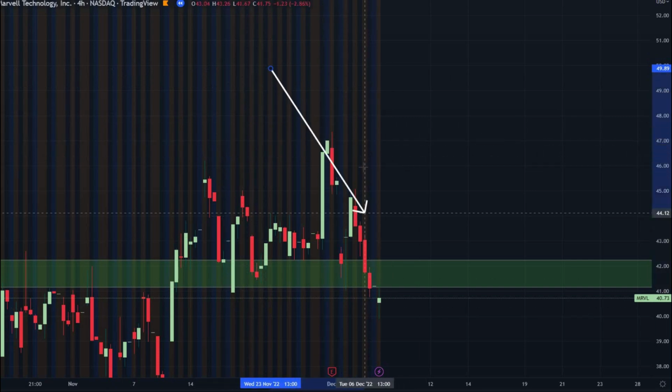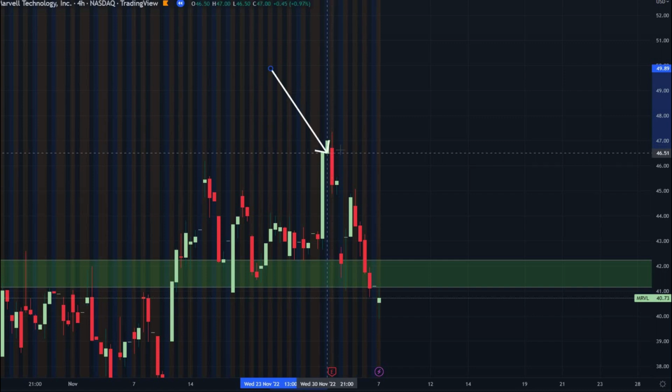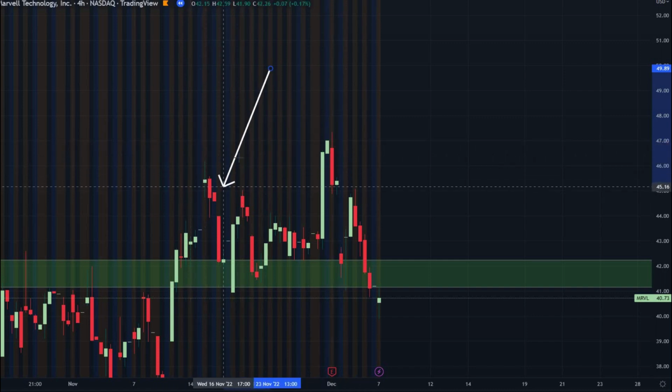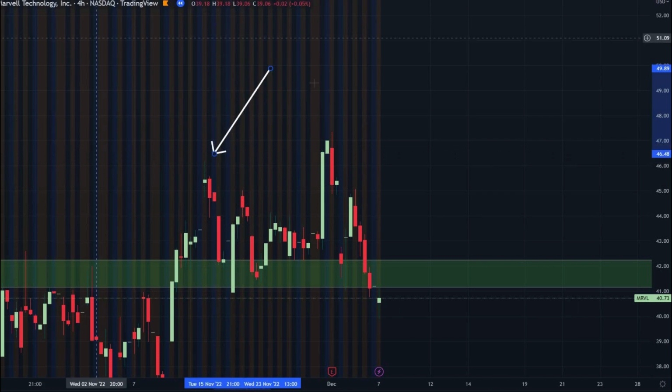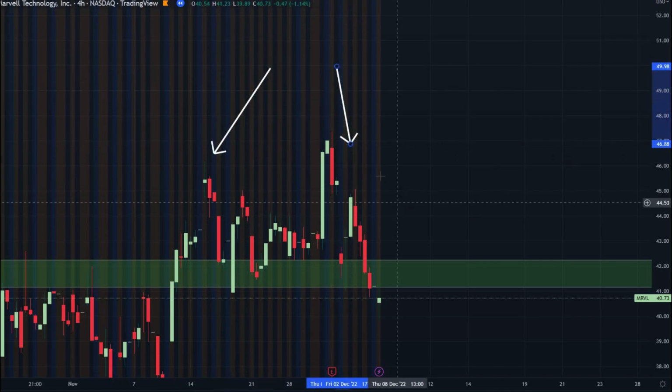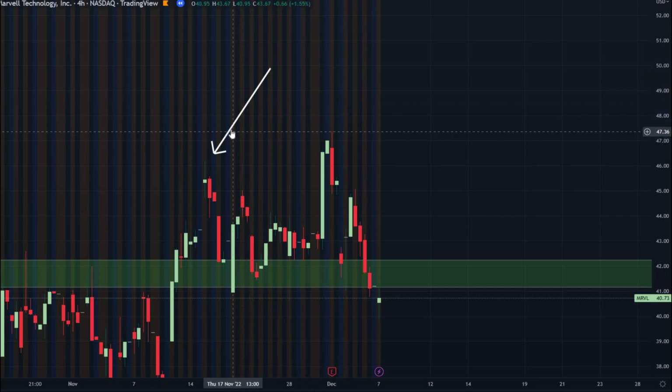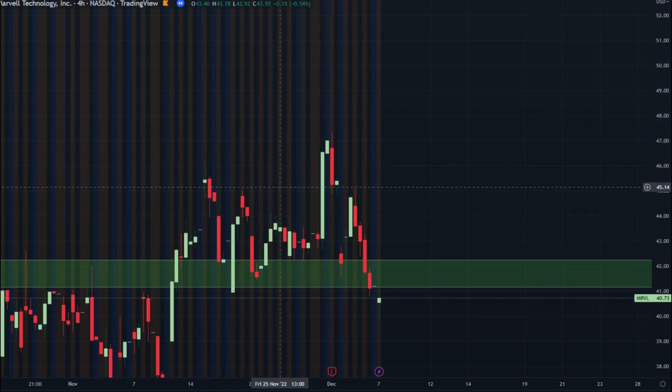Just before, just a few sessions before, or over the last couple of weeks, price had formed a double top situation. So you had one significant peak and you had another significant peak. This double top puts price in a very weak position. So when we see price forming that double top, that's showing that it's struggling to break above a particular zone, a particular level, which puts it in a bearish situation. So that's the first thing.